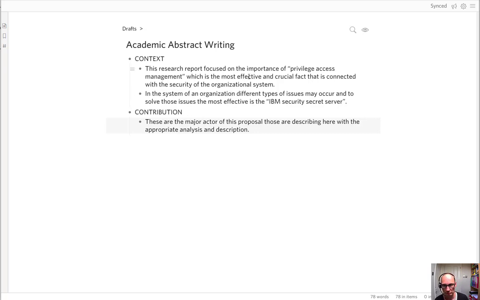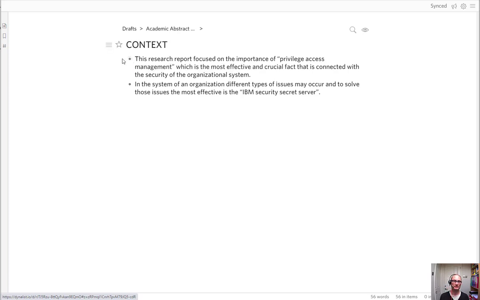Now this tool is called Dynalist. You can find it on the web. It's a web interface, basically. You can also have the mobile app. But in any way, you can zoom in to context. And now we can just focus on the context. So let's understand what the context actually is.